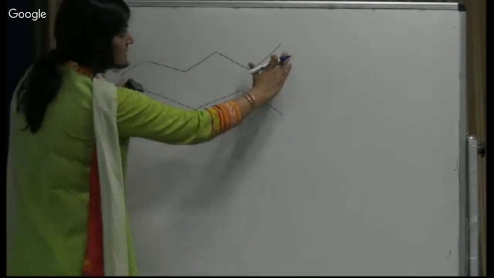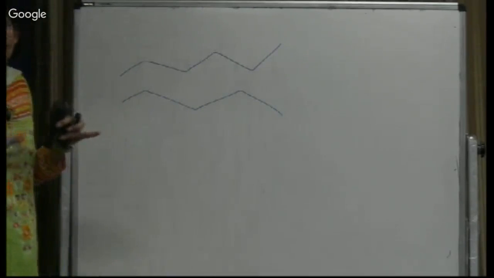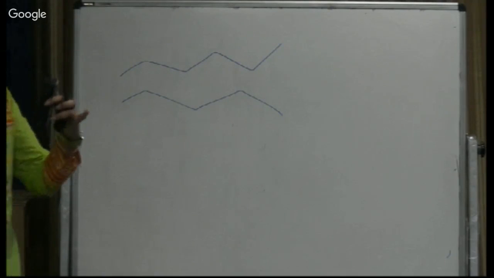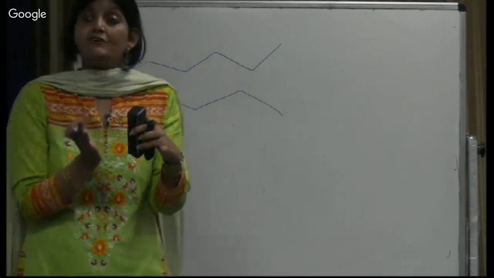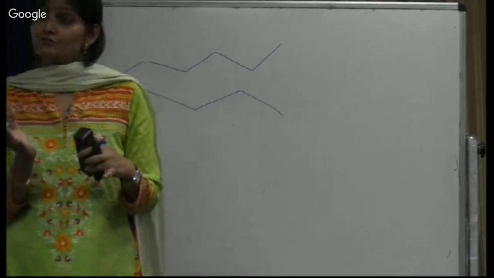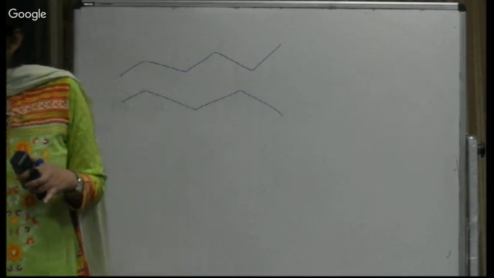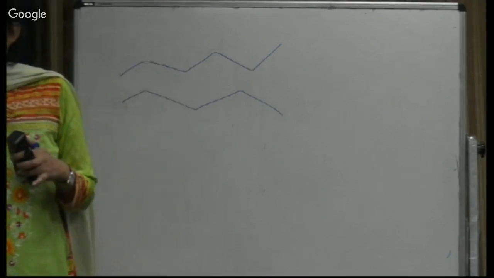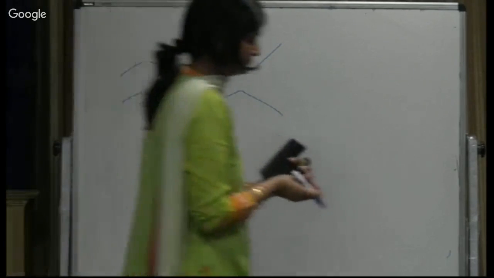Now, because in the case of an even chain molecule, the terminal carbons are on the opposite side, they are found to fit better in the crystal lattice because of the close packing of the even chain alkanes. They have stronger intermolecular forces of attraction and they have a higher melting point. Okay, so they fit better because they are more symmetrical, so their melting points are higher. Okay, next slide.